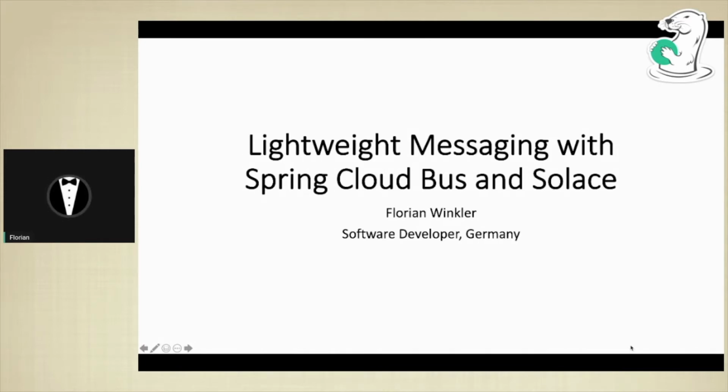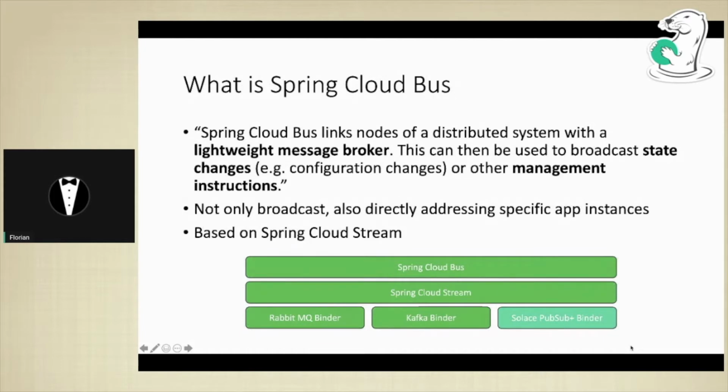Basically, to get you well informed about what Spring Cloud Bus is, I try to summarize quickly what it's about. This is a quote from the documentation of Spring Cloud Bus. Spring Cloud Bus links nodes of a distributed system with a lightweight message broker. And this can then be used to broadcast state changes or other management instructions. Very important to highlight here is it's a lightweight message broker. It's a lightweight messaging bus, if you like, that can be used for more or less transient information that is distributed among nodes in the network.